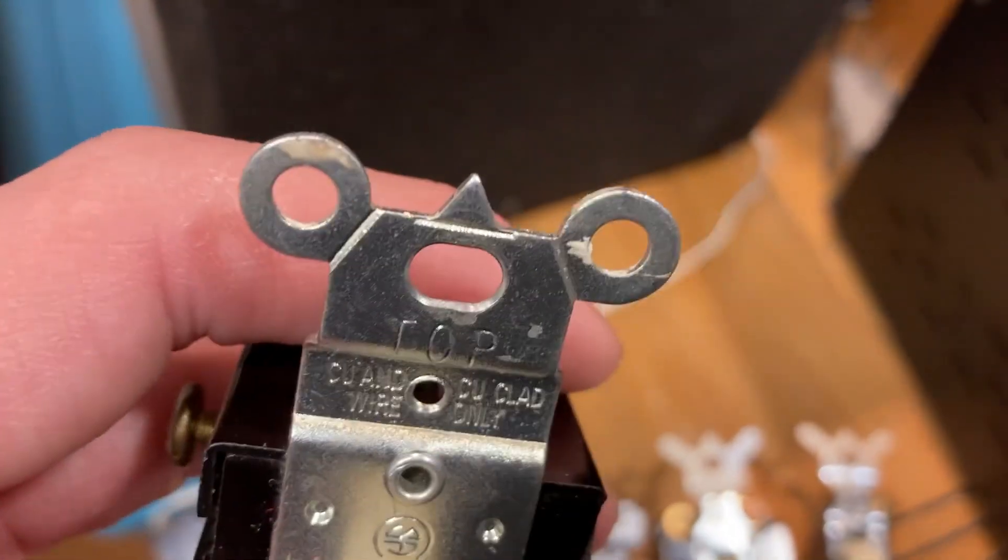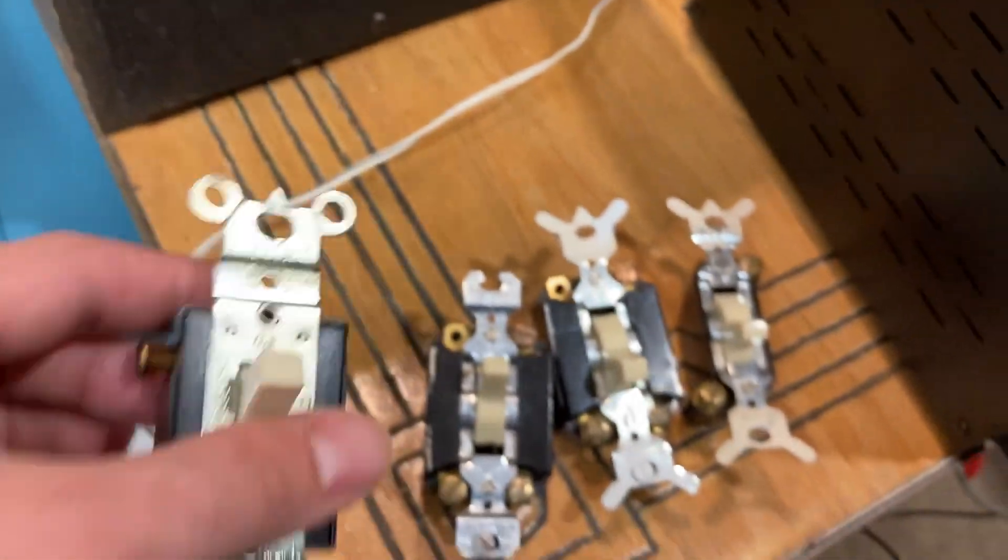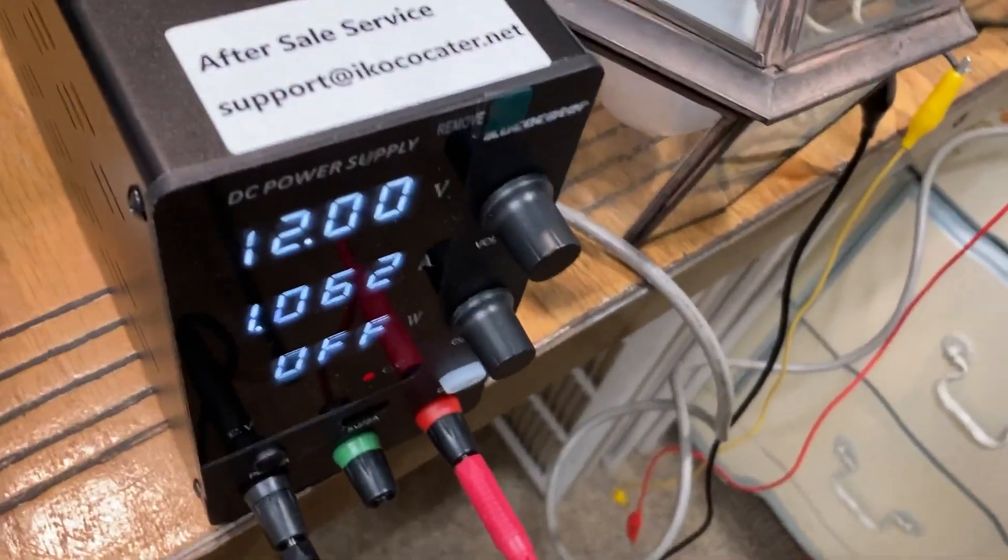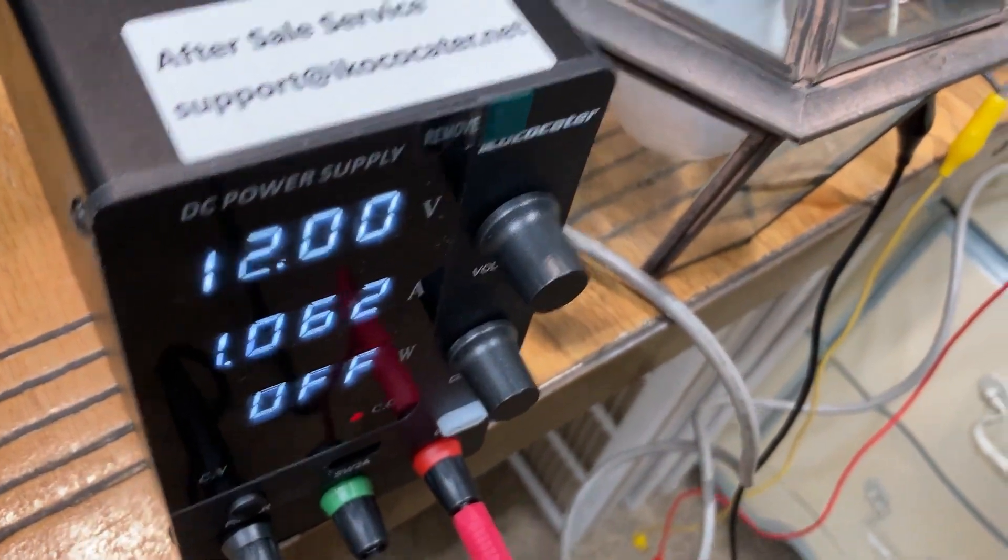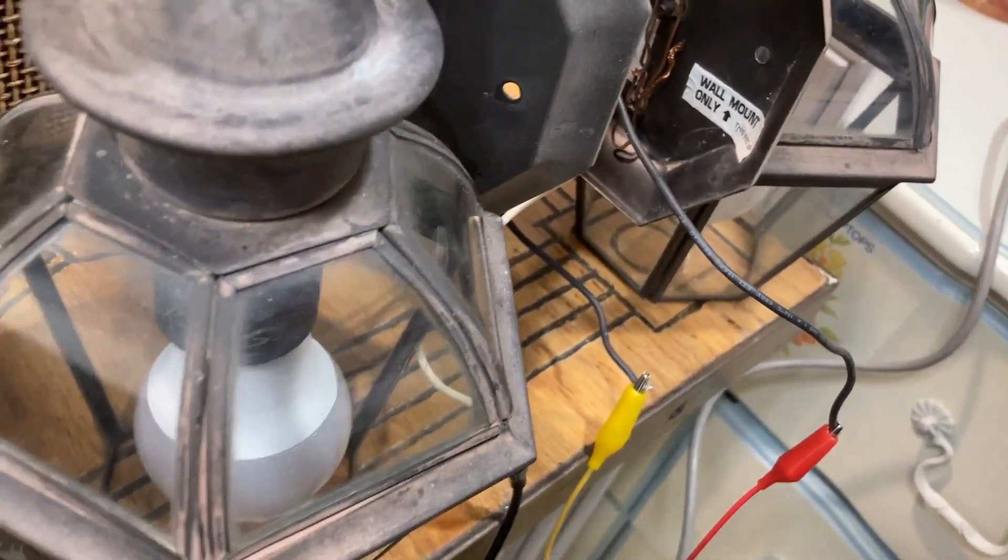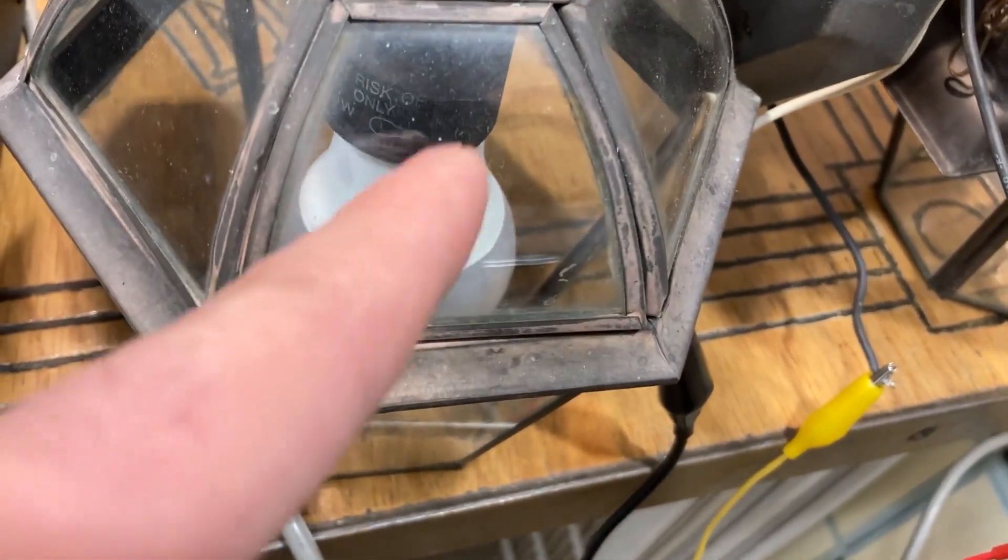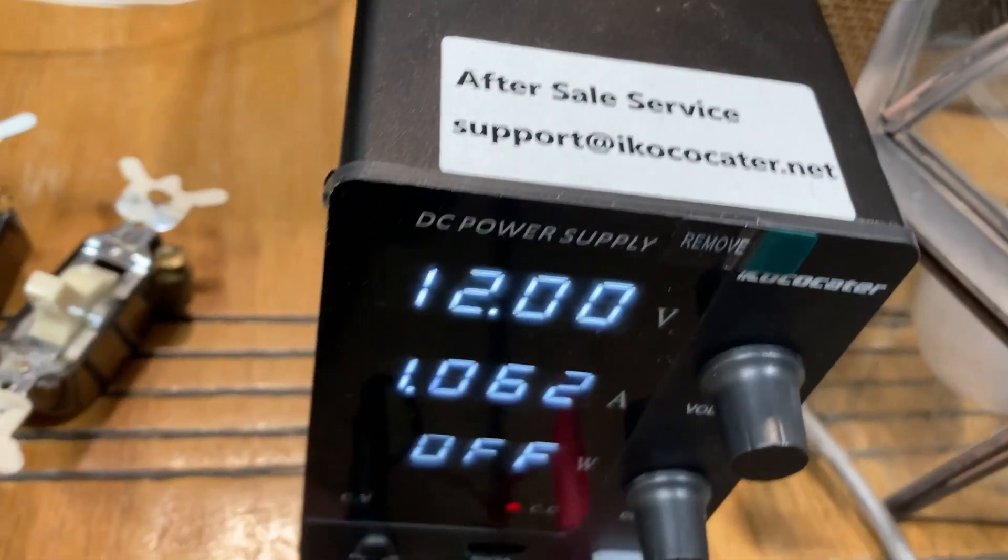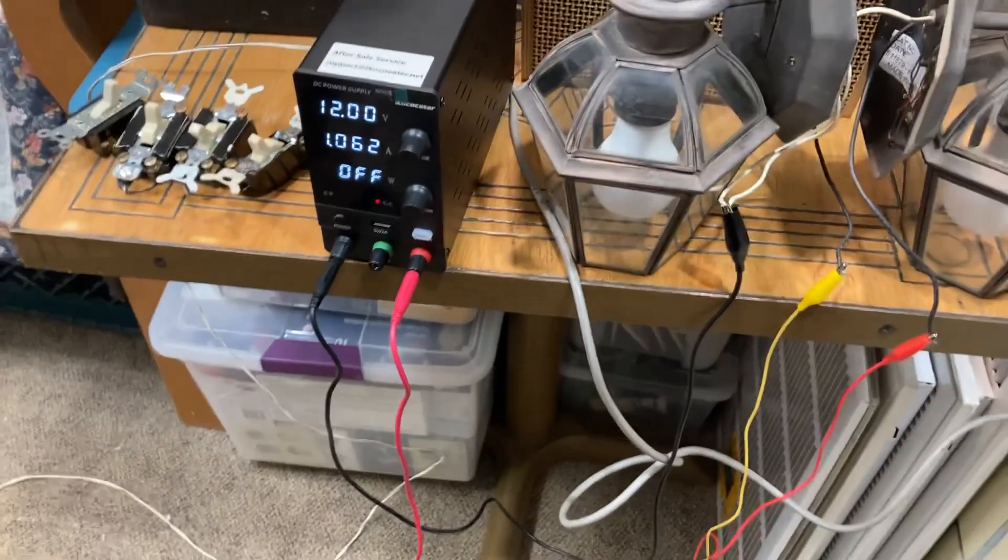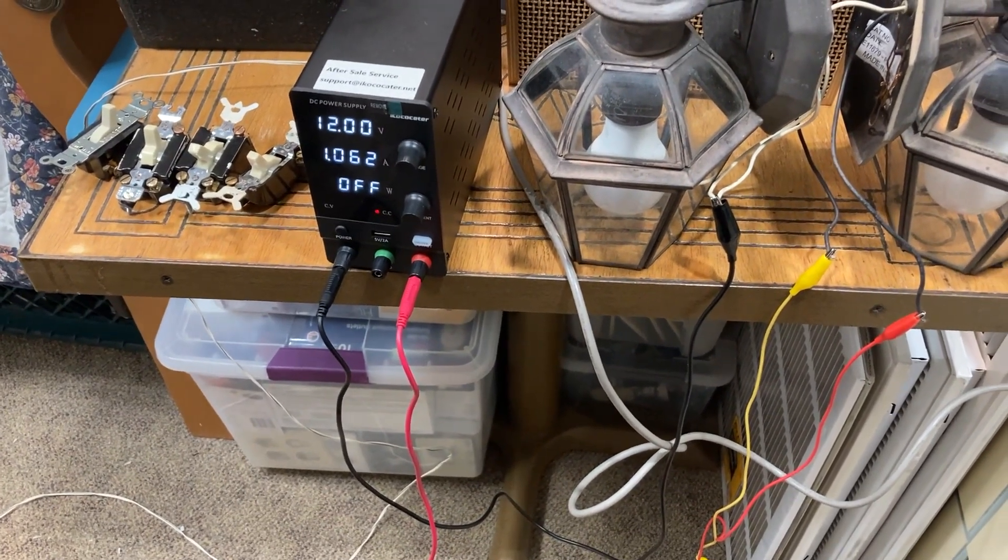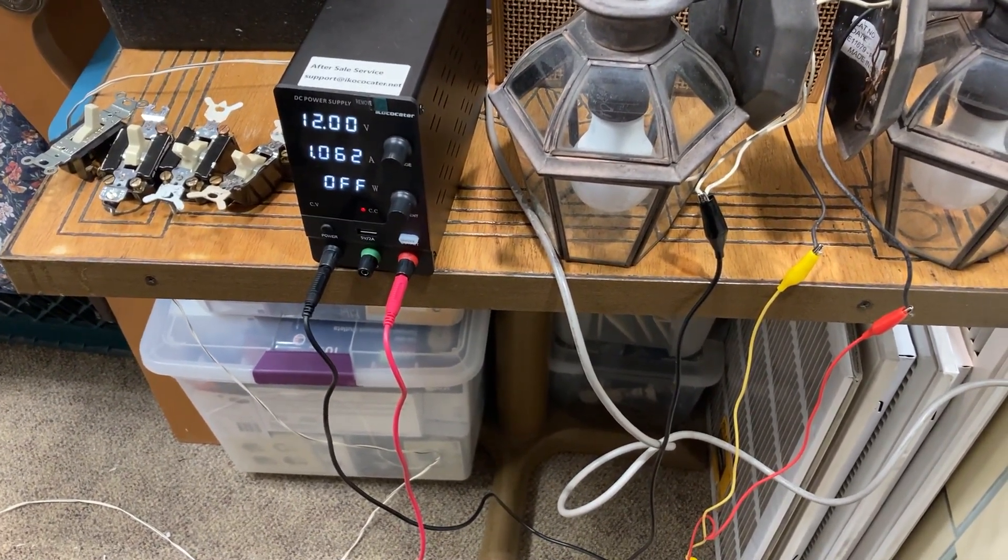Yeah, this one's got that little tip on the top too. I'm going to hook each one of these up. Now I have a 12 volt power supply, I have a couple light fixtures here. These LED bulbs that are in here, these are marine bulbs so these will run on 12 volts to kind of keep things safe here. Let me get the Leviton switch connected here and show you the characteristics of a mercury switch.